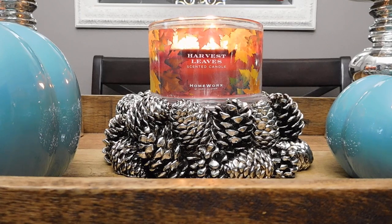So if you missed out on Cranberry Pumpkin or you felt like you didn't purchase enough of it, I would snag this bad boy, and I think you're going to be very pleased with it. I've been pretty happy with all of the Homeworx candles that I have burned so far. I will say that they do take a really long time to pull out, and the throw is not as strong, or the candles are just generally not as strong as they were maybe originally presented on QVC.